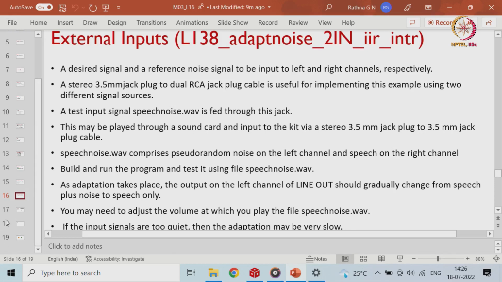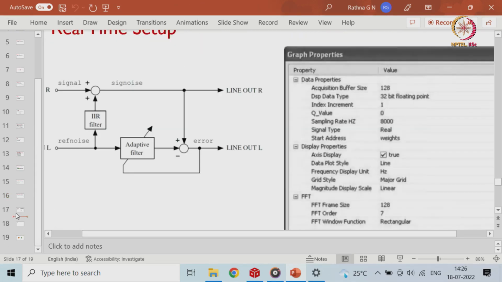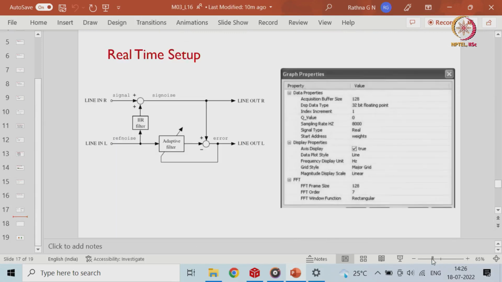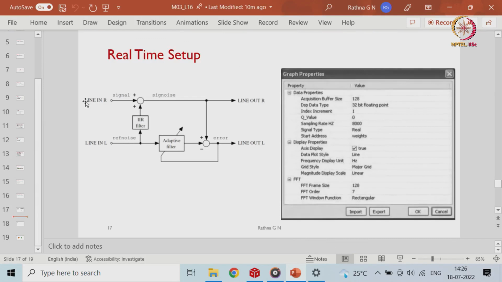We will see that this is the adaptation, the real time setup. Line in right gets the signal, and line in left jack gets the reference noise, and you are using the IIR filter here whose weights are controlled by the adaptive algorithm.